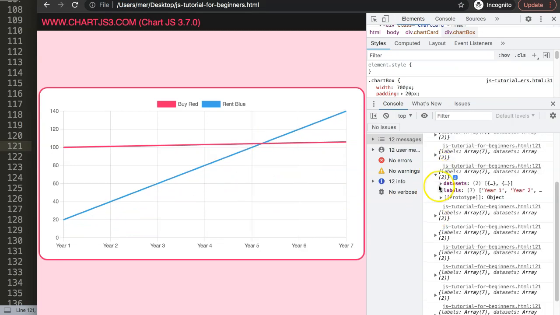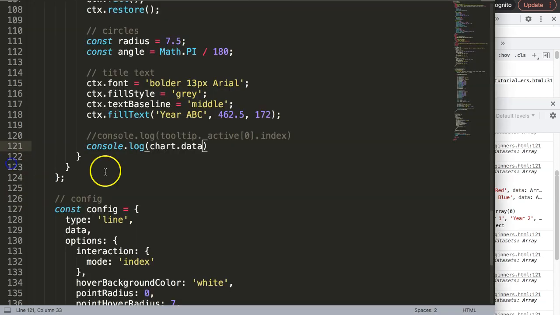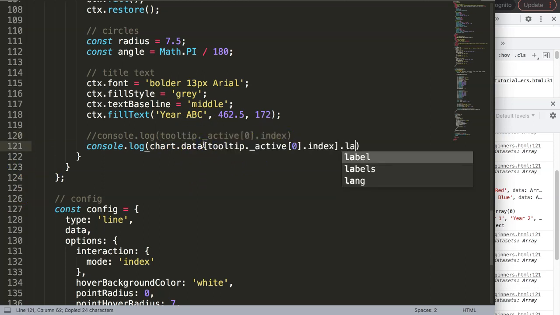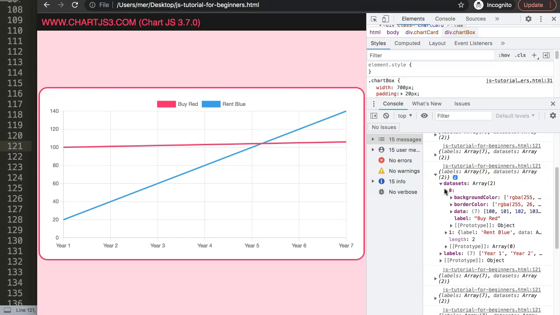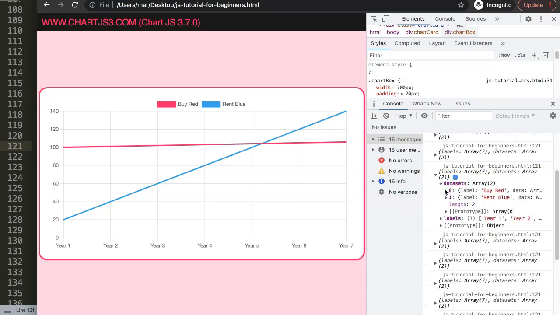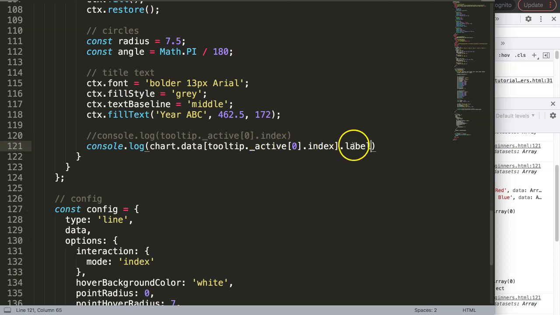Then there we are. We get now the data sets, and then I want to get just the index and then the label. So how do we get that? Well, this is the specific index. I'm going to copy this, put it in here, and say dot label. Save. And then am I correct? Label. That will be there. And then that will be the data set here. I think that is not even the one. Sorry. Not in the data sets. We need to be in here. Sorry, forgive me. We need this one here, the years. That's here at the bottom. Not the one here that would say red or blue. We don't want that. So we're going back here.